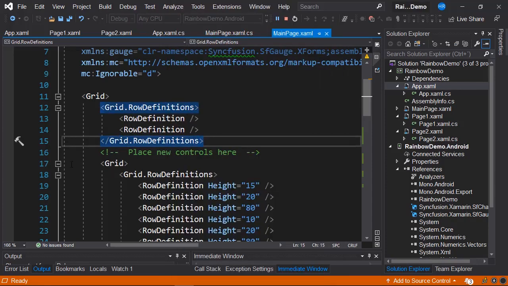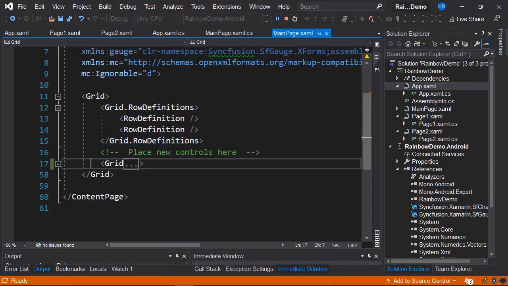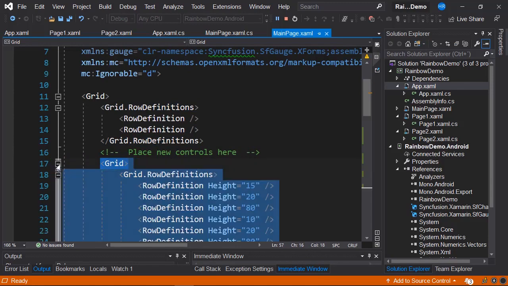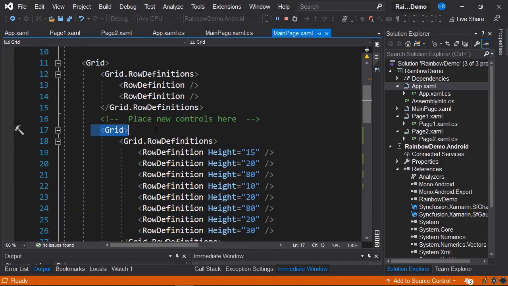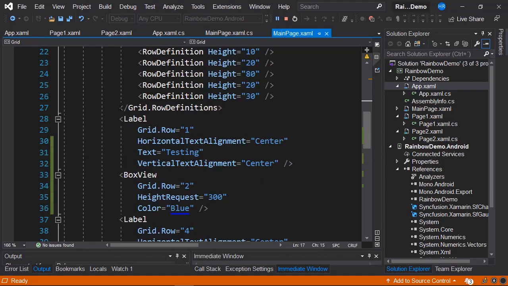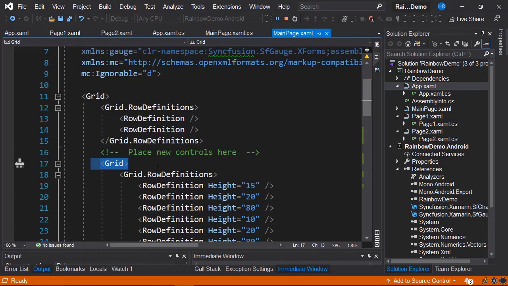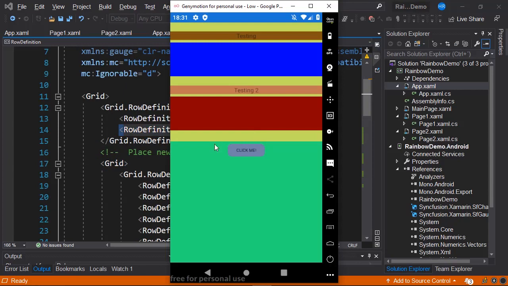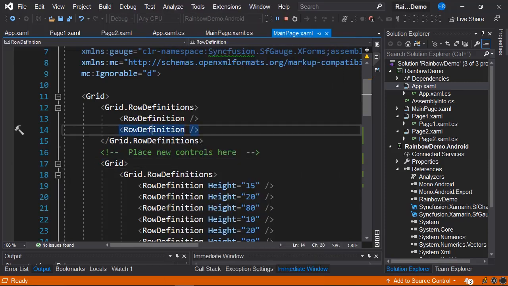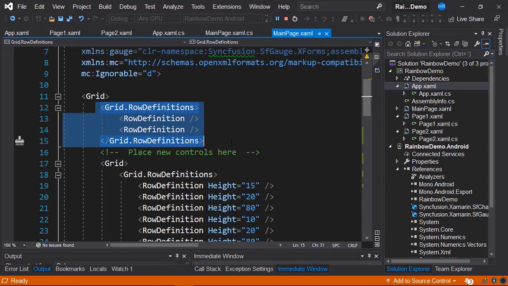If we look closely, we have only one grid defined here, which is automatically assigned to row number 1. This is where all the content we see here is located. However, as we can see, we have a second row definition which doesn't have any content but is actually causing this problem here. How could we solve this? Well, in my case, we could solve it by removing these row definitions.